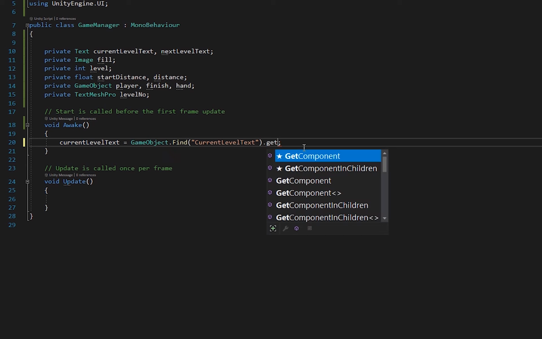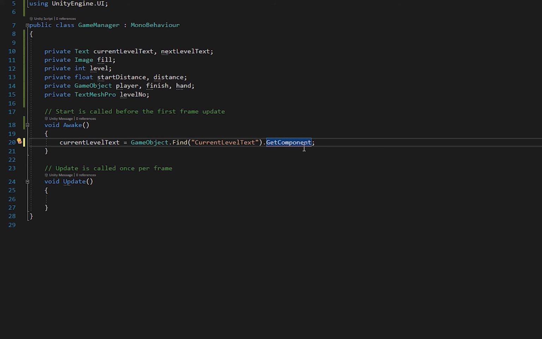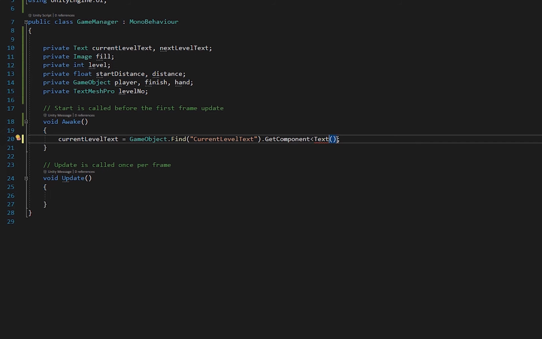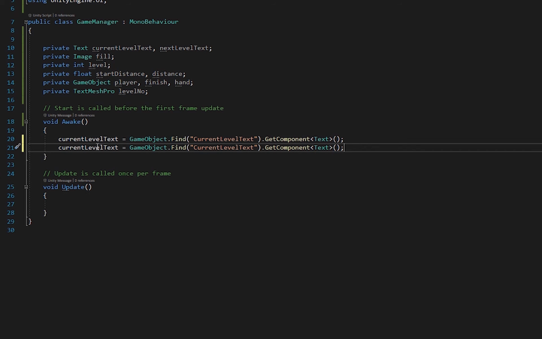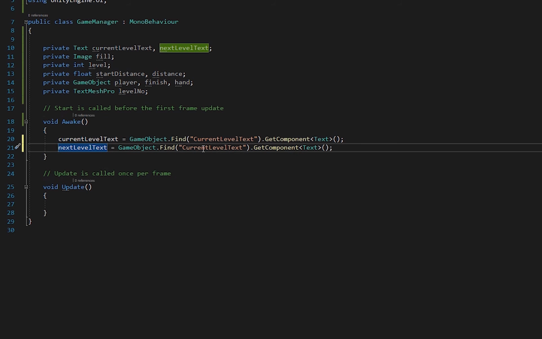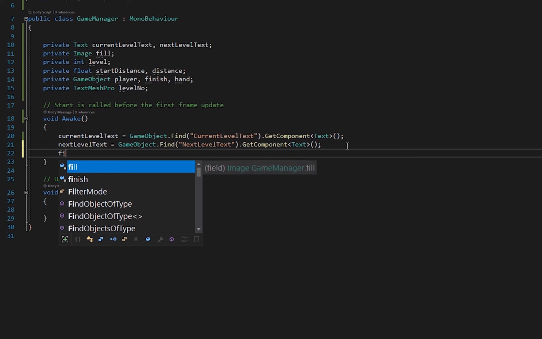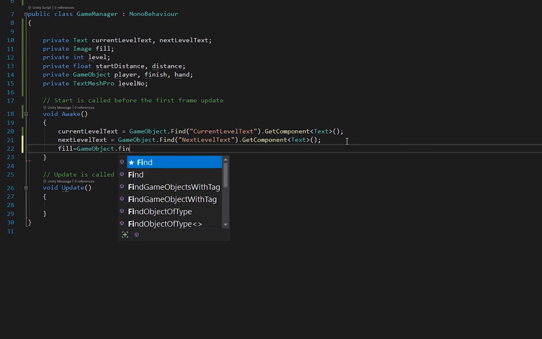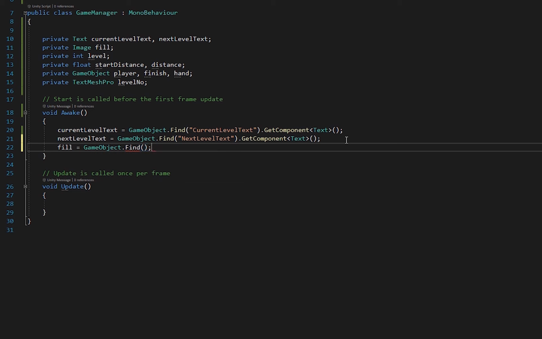So we are finding that game object and getting the component Text. We will do the same with nextLevelText. Make sure you write the proper strings for everything, or you can directly make the variables public and drag and drop the game objects. I'm just using a different method over here.